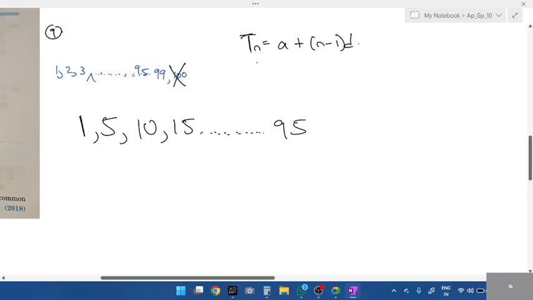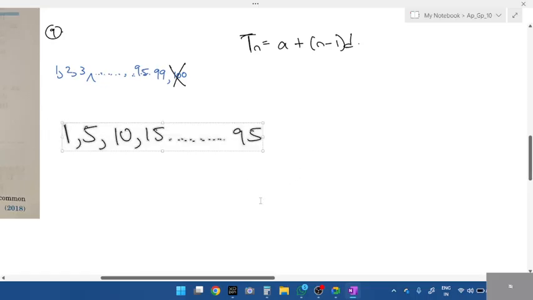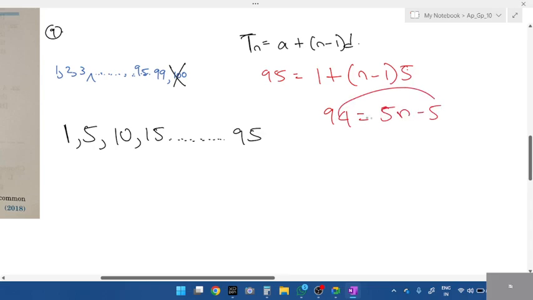Now the entire equation will change. What is the Tn value? See, students, if it is divisible by 5, the meaning of divisible by 5 is the 5 times table. But still you don't get 1. Let me try this: 1 plus 95, n minus 1 into d, where d is 5. Just a minute. 94 is equal to 5n minus 5. So what we did was correct. The 5 times table.